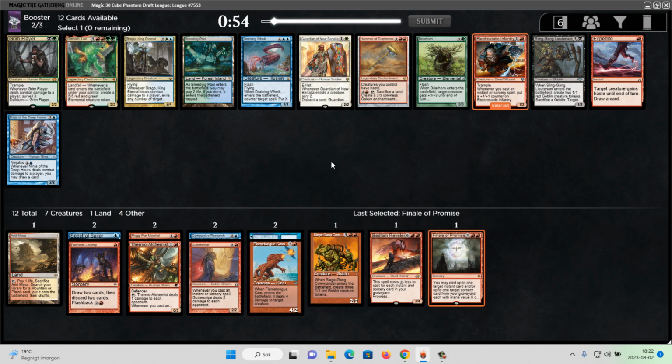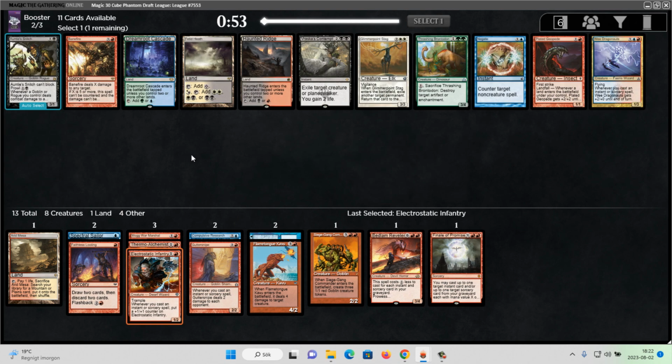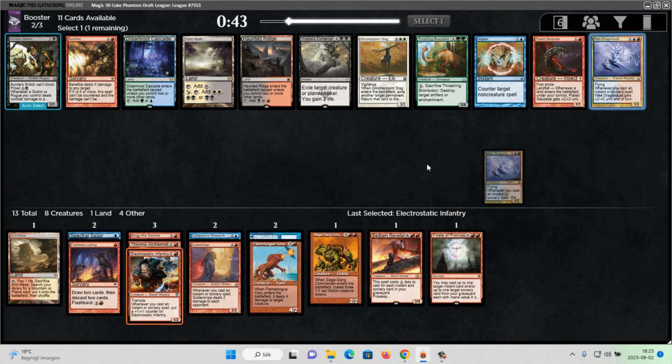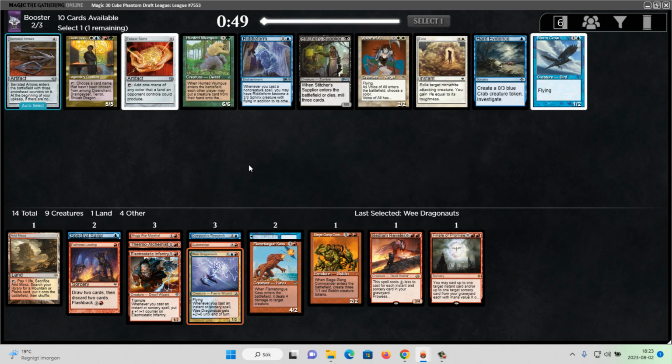And here we have Electrostatic Infantry. I think it's more important to take a payoff than an expedite. This is also very likely wheels. The Goblin cards are flowing now, which is unfortunate, but I think at this point I'm just gonna be all in on blue-red spells. So here is Banefire. Fine, but a little clunky. This is a good finisher though. Oh, we, Dragonauts. I think I'm just gonna take that as well. And now I'm starting to have enough payoffs.